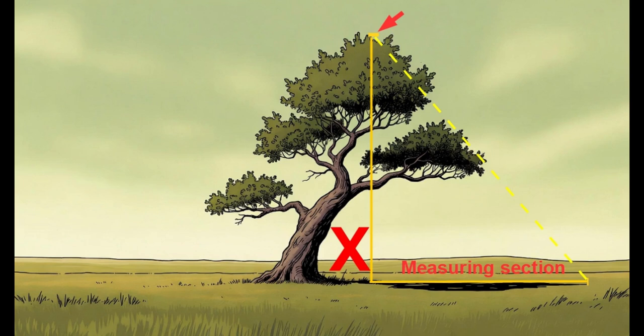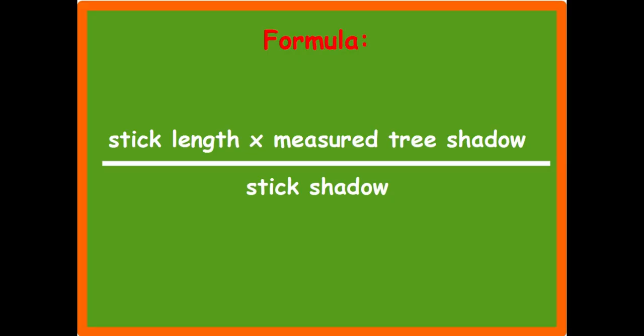We measure our stick again and calculate using the same ratio. The formula is the same as in the previous video: tree height equals stick length x measured tree shadow divided by stick shadow. This gives us the vertical height of the tree, even if it is leaning. If we want to know how long the slanted trunk really is, we also need Pythagoras' theorem, which I explain in another video. But for the height, the shadow method is usually sufficient. And now here's something amazing. 2,600 years ago, someone had the same idea.